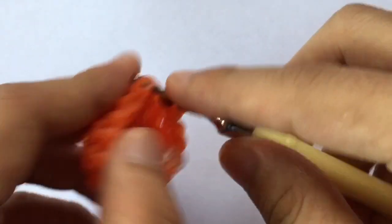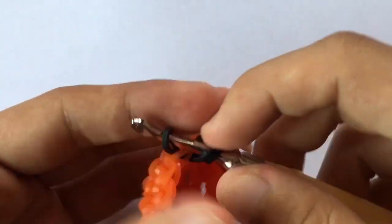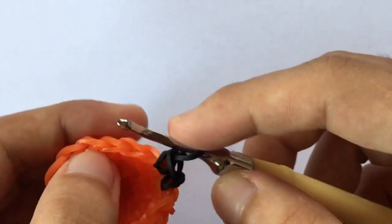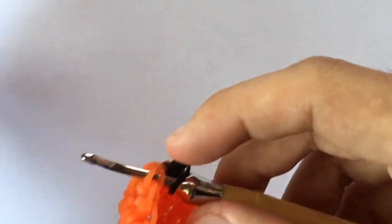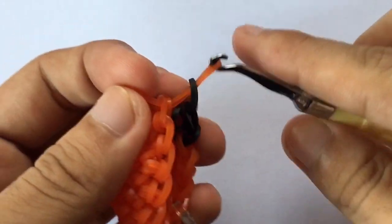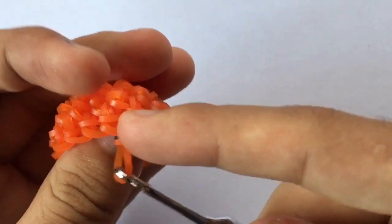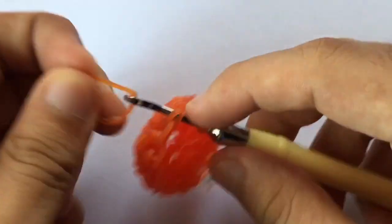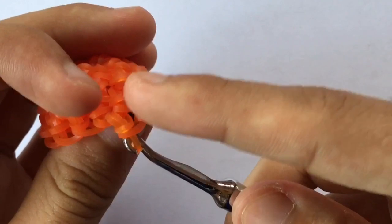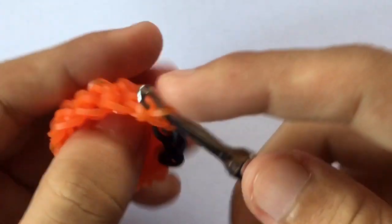And our next stitch is going to have black as well. Black still. There. Our next three stitches will have orange. And since we are doing a different color now, we want to do a color change. So pull an orange band through all the loops on your hook. That's 1. Again, we're going to do 3 of orange. That's 2. These bands are so good at twisting.